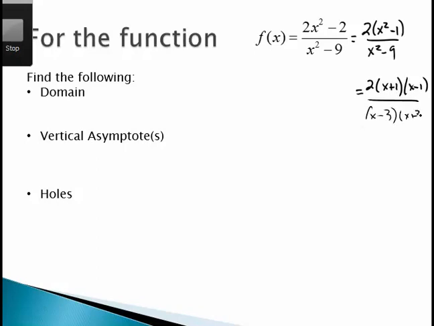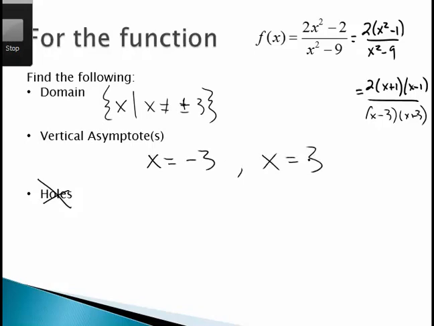Okay, so right away we can see that there's no like factors in the top and the bottom, which means there's no holes. The domain are all values for x as long as it's not equal to plus or minus 3, right? That would cause us to divide by 0, so they're excluded from the domain. If you want to do the work, you can set each of those to 0 and solve. You should get 3 and negative 3. I'll skip that step. And also, because there are no like factors, those 2 points that are excluded from the domain are vertical asymptotes. So we got one at negative 3 and one at 3.